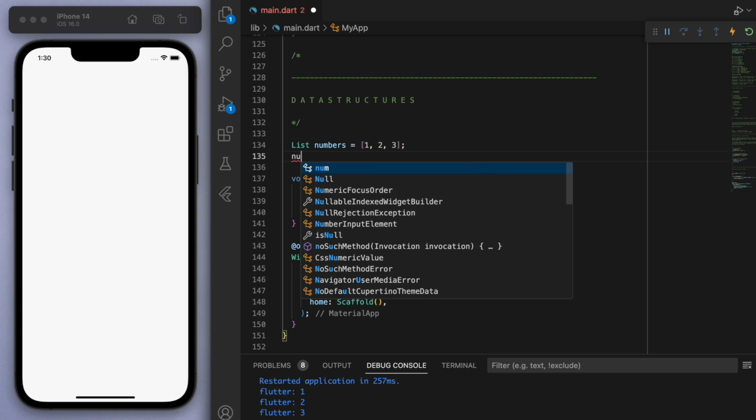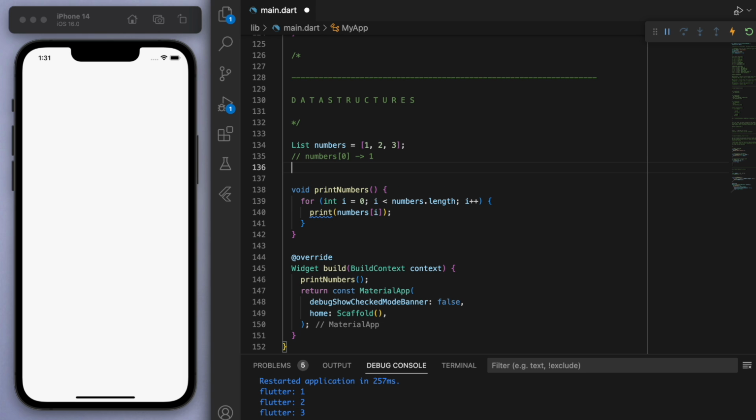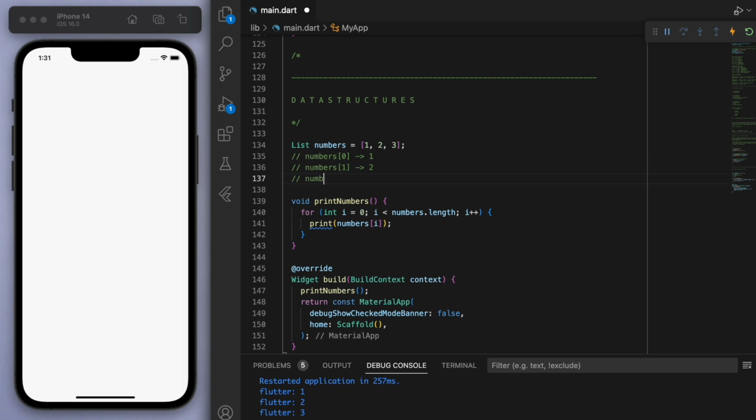And just some notes here. The way you can access the information in a list like this is through the index. So in order, it starts off at 0. So for example, numbers 0 will return that first number. Numbers 1 will give you 2, numbers 2 will give you 3. And so that's what I'm doing here in my for loop. We're just going through each of the numbers, and then the letter i is becoming 0, 1, 2, and iterating through until we print them all out. That's useful.